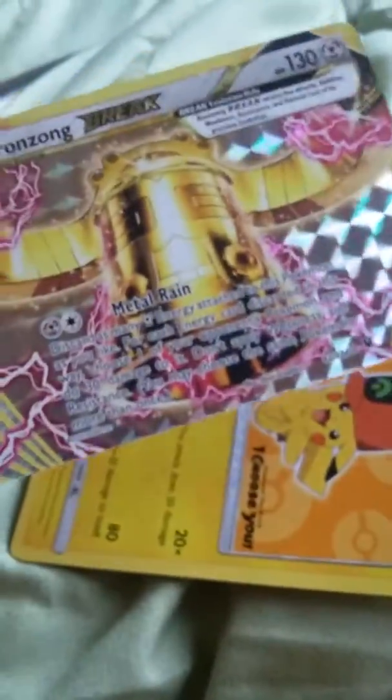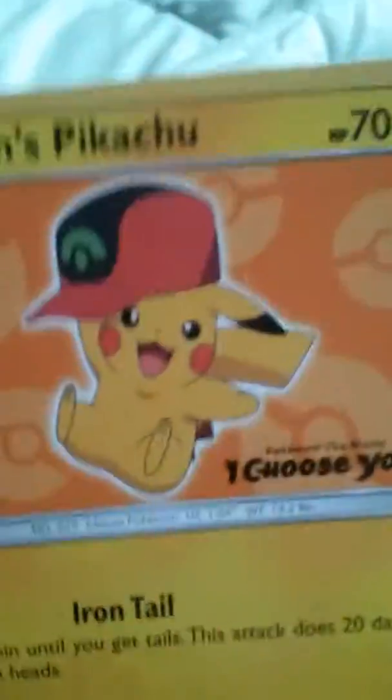Okay, let's review the pulls we got. So we got a Bronzong Break, which is okay. Then this was our promo in this one. I think this can be worth a lot. So if you see those, they are good. And just so you know, if you want that, you may not be able to get it, but it's in the Lightning Edition one.